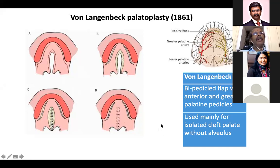The problem comes only with one issue in this case. Suppose at the posterior aspect, can you show the cursor at the posterior aspect of the sutured area? At this area where you have a problem, if there is a problem, then you can have issues with the length of the palate. Then you might have to go down and correct this. Next one.